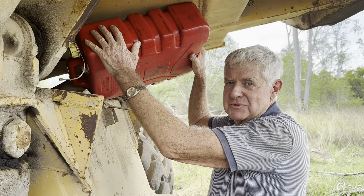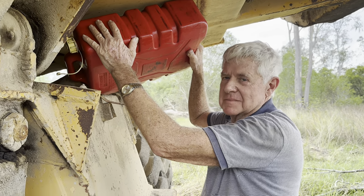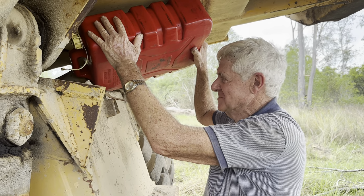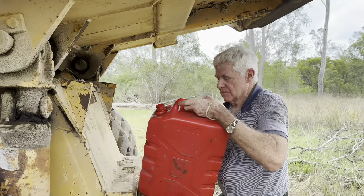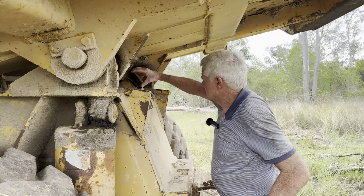This will be the third top up with fuel, and it's also had fuel doctor and some two-stroke oil as well to try and lubricate everything up there that could be pretty dry. That's about it. Big lid back on.